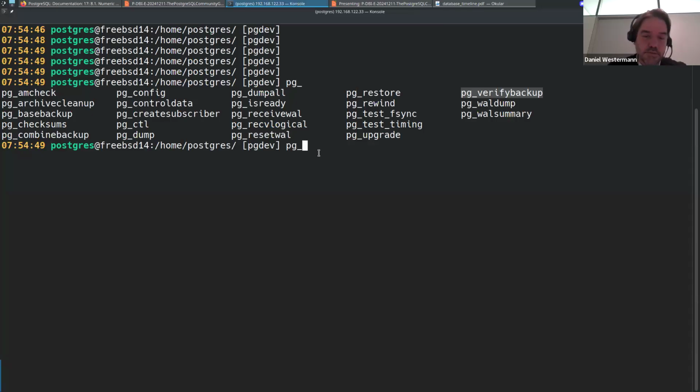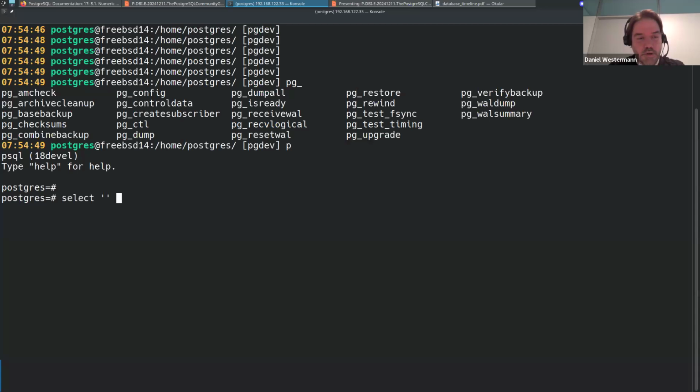The other famous one is this one. If you ask this question to Oracle, Oracle will happily tell you, yes, this is null. The problem with that is null actually means undefined. And when you ask Postgres whether an empty string is undefined, you will always get false because it's just not the same thing. The reason is that Oracle implements null as an empty string, and Postgres does not do this. So in this case, Oracle is not SQL standard compliant. And if you don't take care of this, and you will see a lot of that stuff in the PL/SQL code on the Oracle side, then data might disappear if you don't fix that, or it might appear when it shouldn't. So these are the tricky parts.